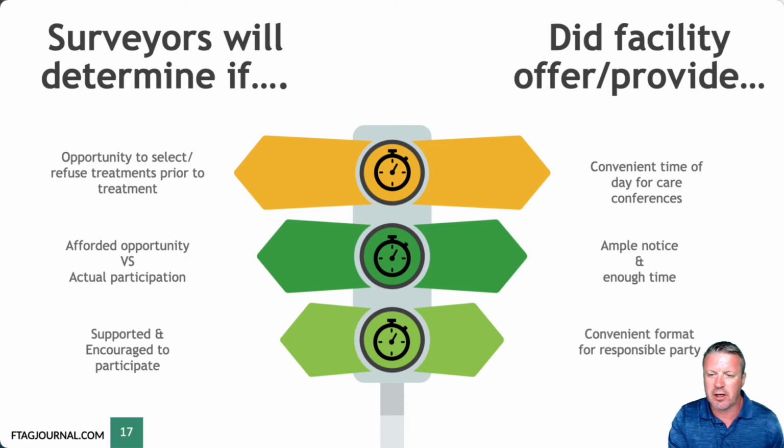And then the other thing the surveyor is going to look at is whether the facility provided a convenient format for the responsible party to participate. Nowadays, with video conferencing, was that offered if, say, the responsible party or family is a two-hour drive away and works late? They can do video conferencing, or even just a regular telephone speakerphone. That would work as well.